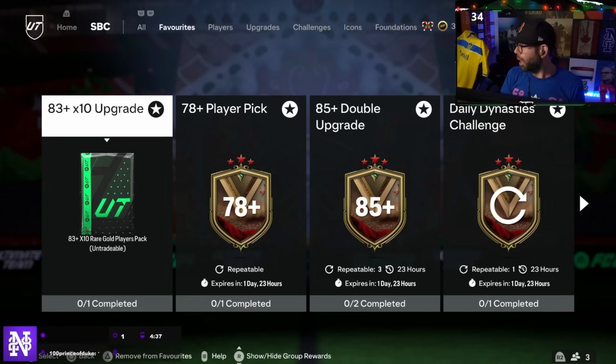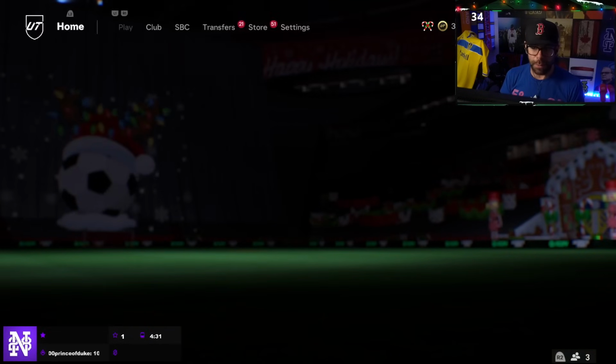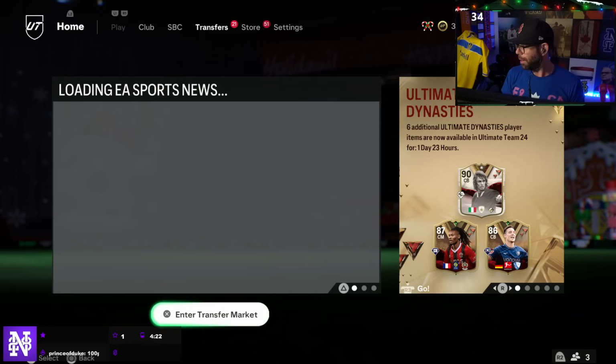All right, so we've got some packs here. Content-wise, it's just the new Team of the Week. Now, is there any splash screen showing us finally we get the Champions League Heroes or what? Champions League Heroes were supposed to be released at 6 p.m. UK, December 11th. It's December 13th now, guys. What are you doing, EA? Where is my Champions League Schneider?